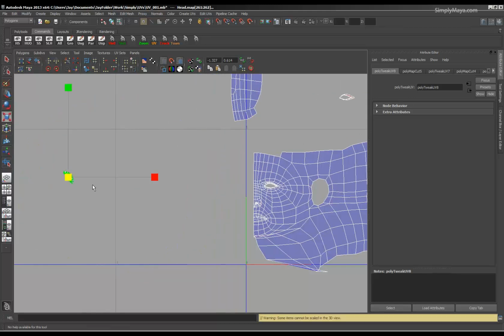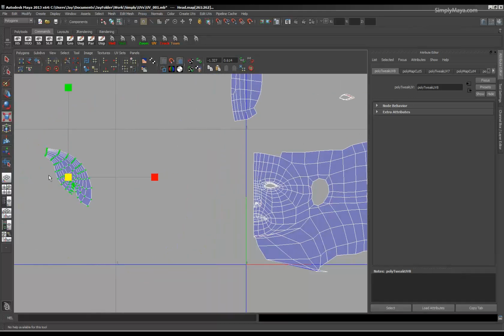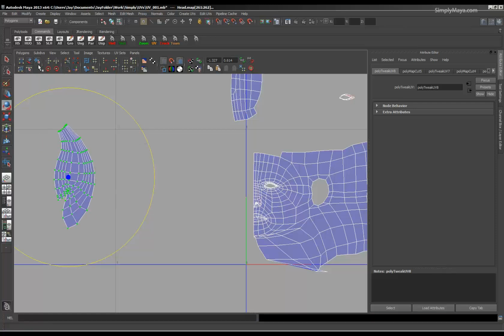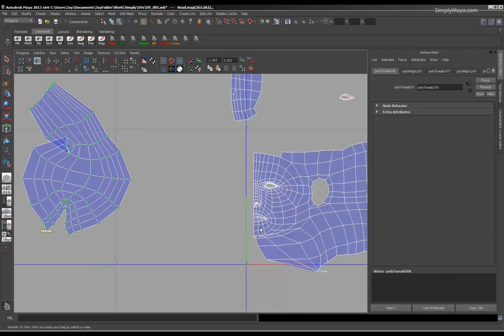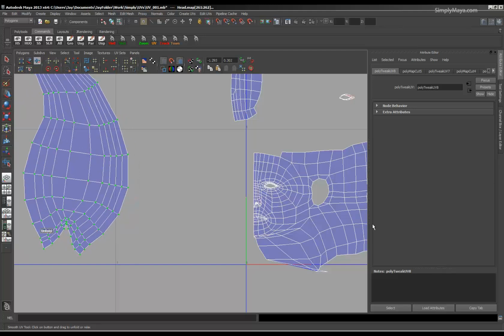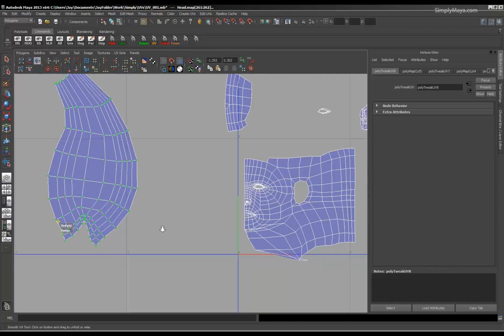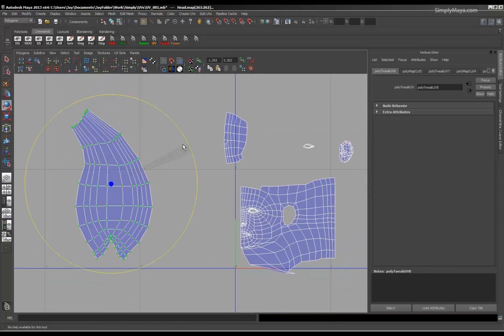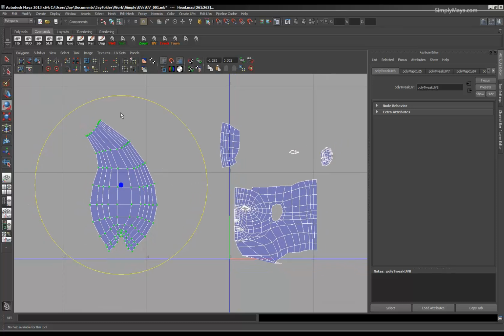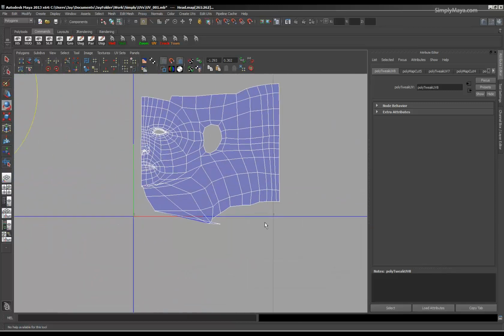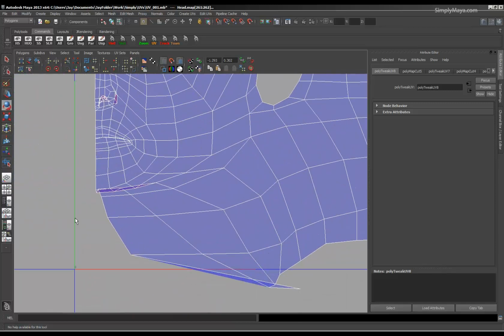guy. Just scale that up. This is the inside of the mouth. Okay, so we're just going to do that. Just going to unfold that as best possible. We're not going to get it perfect because of the way the shape is. The other thing is as well is always try and keep things to the shape that they would be if you flattened the UVs, or if you flattened the shell of the poly model out.